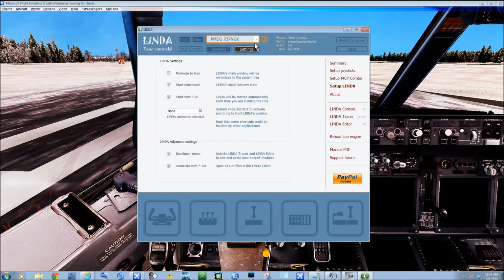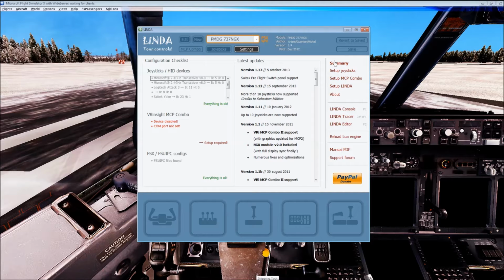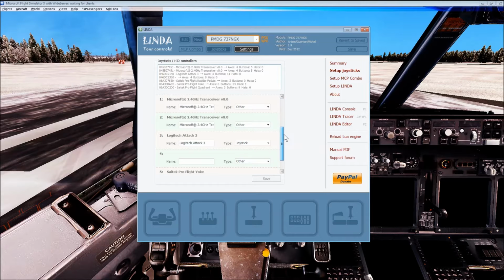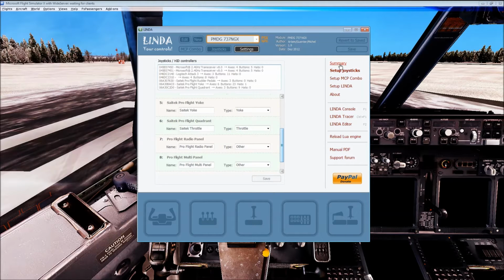Once this is done, go back to Summary. Here I have everything okay, but instead you'll have "setup is required". Just click on it and it'll ask you if you want to rename some joystick. It'll look like this. Just click save on the bottom and everything will be okay.